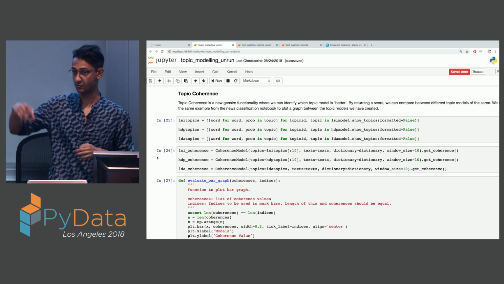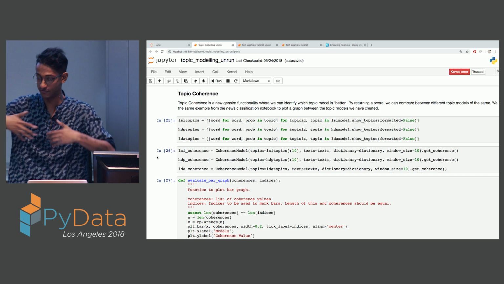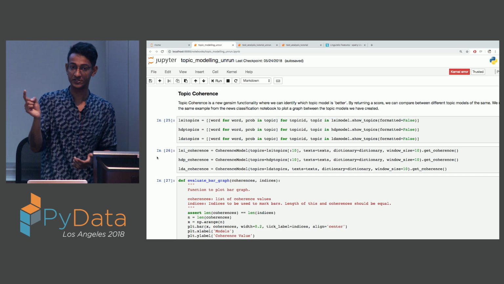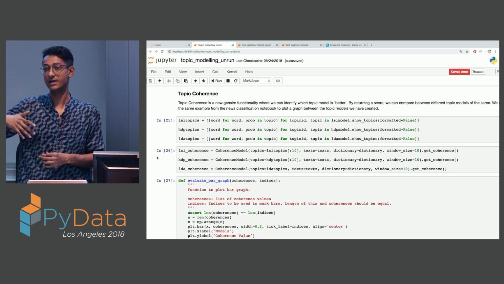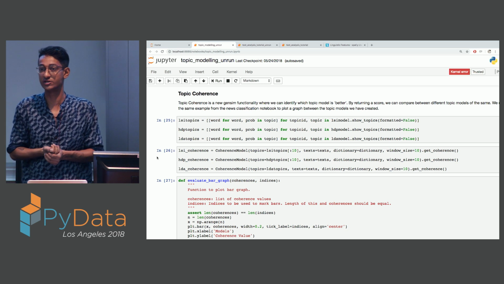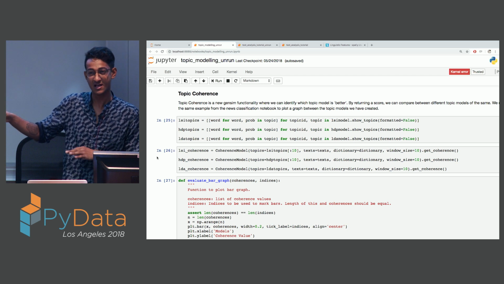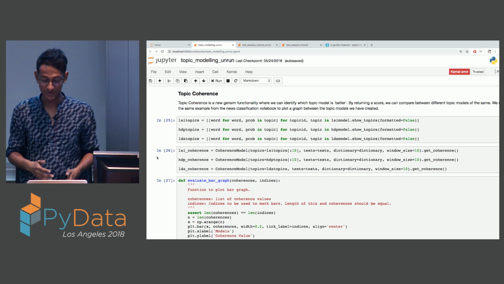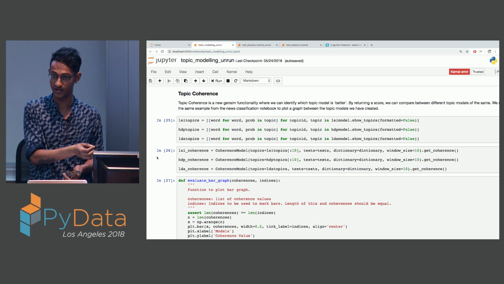So what you would do is run your topic model for 7, 8, 9, 10, or 10, 15, 20, whatever you think might be the number of topics. Check the topic coherence values for each number of topics, and then choose the best number. The other way is, it's a really tough question. There are different ways to find out how good a topic model is, but in the end, it really comes down to whether this looks kind of right. That being said, there are a few quantitative ways. Topic coherence is one of these.